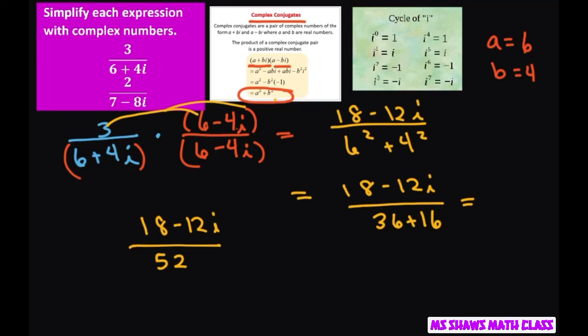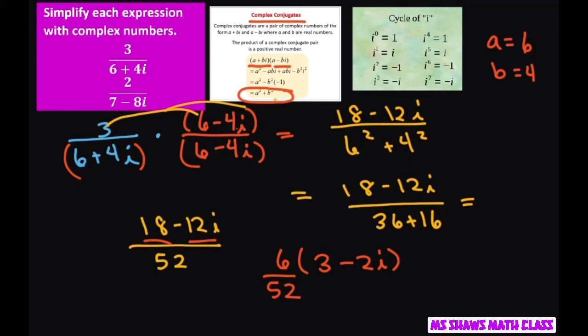All right, let's see what we can do to simplify this. Let's take 18 divided by 52 minus 12i divided by 52. Or basically, let's just factor out something in the numerator. I think that would be easier because we want it to look nice. So let's factor out a 3. Or a 6, if we factor out a 6, we're going to get 3 minus 2i. And this is divided by 52.